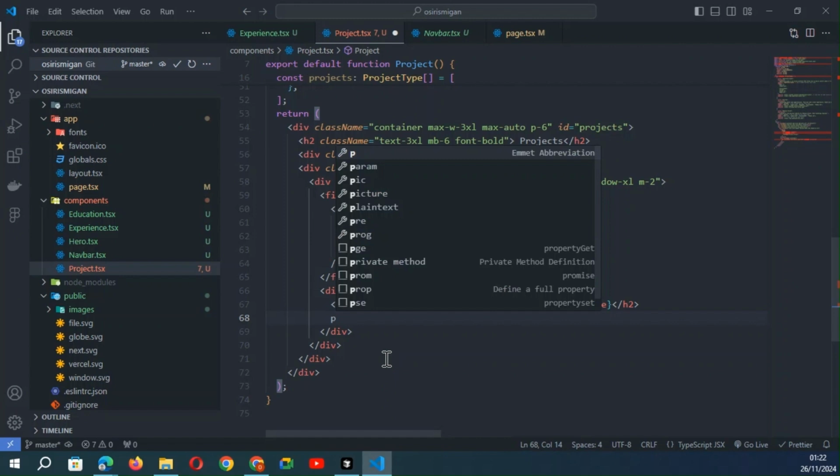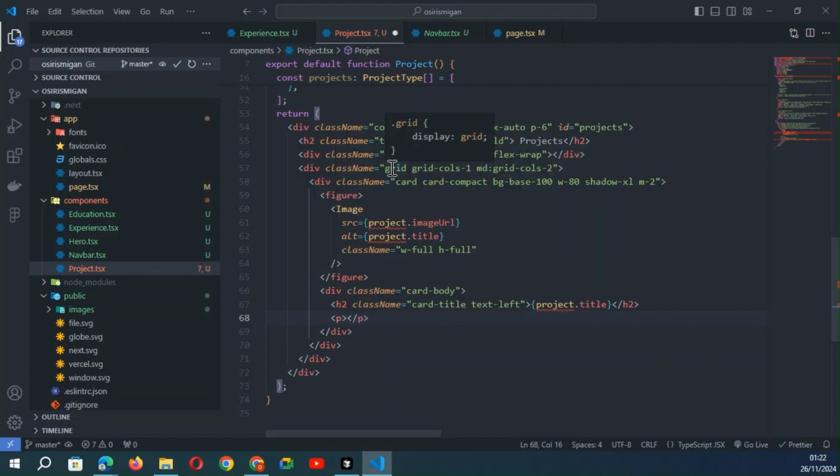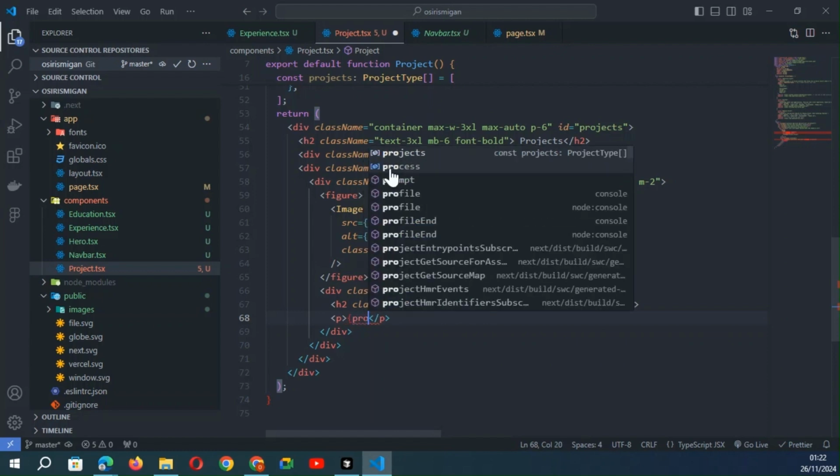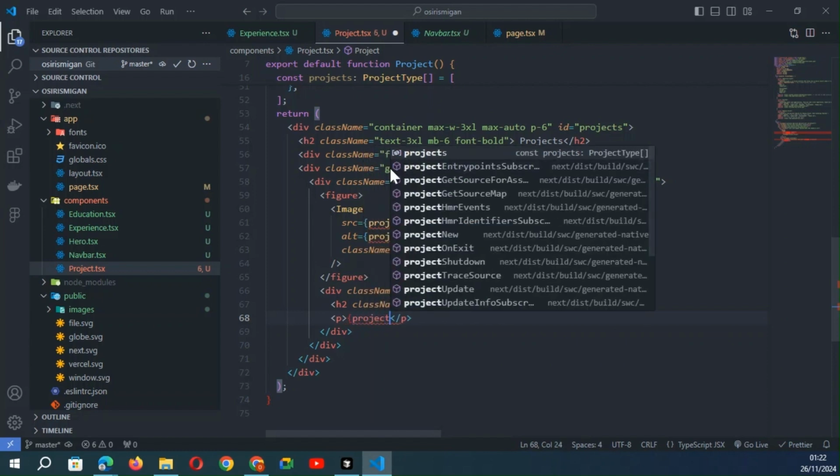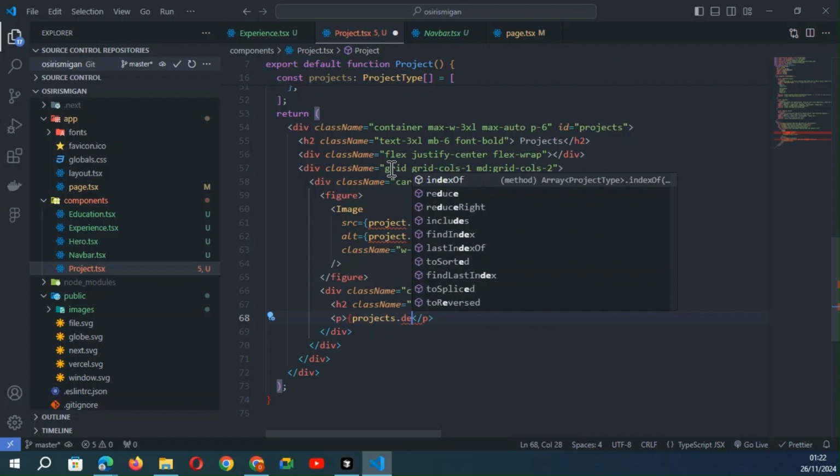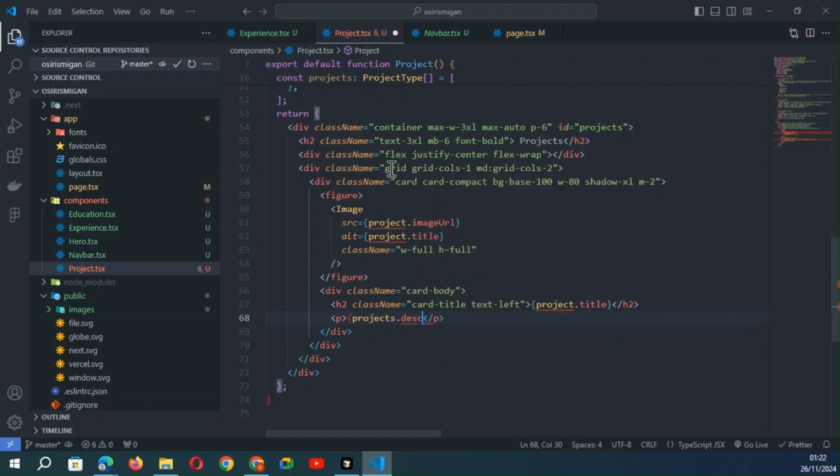So I use the paragraph, okay, and I write just project description, okay.